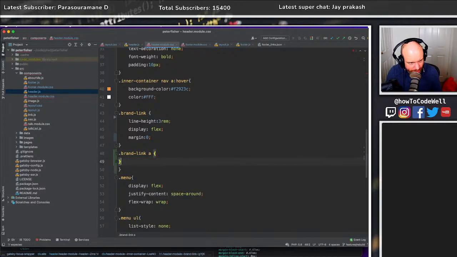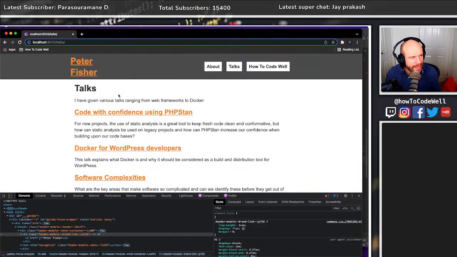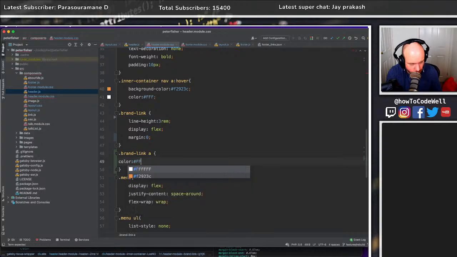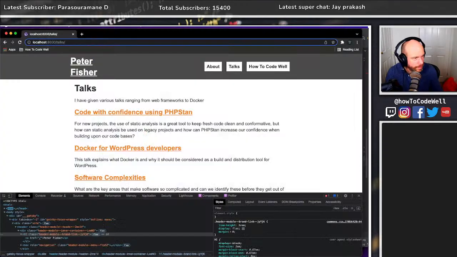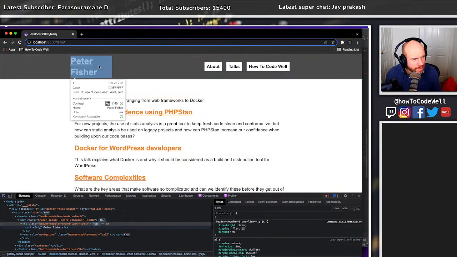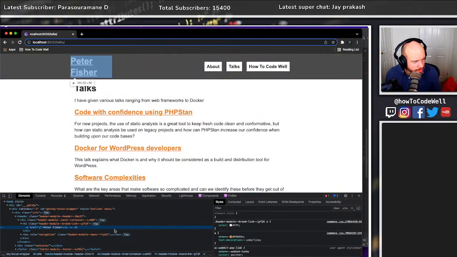Right, what color shall I have this? So maybe white. I want to say white maybe. So color is equal to 1, 2, 3. And then we need to deal with this H1.